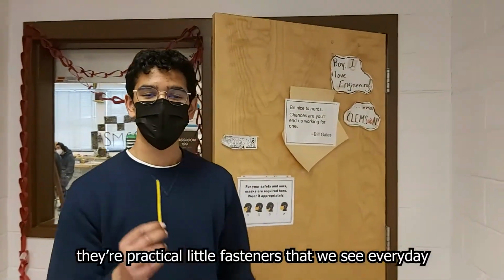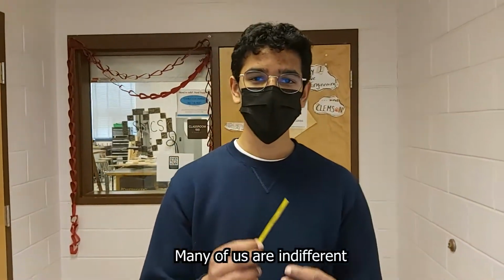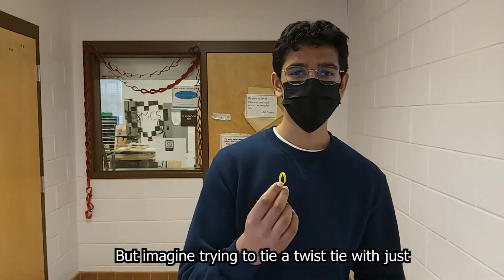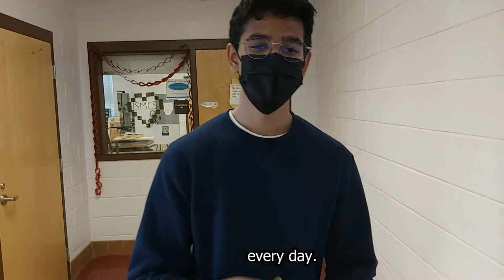Twist ties. They're practical little fasteners that we see every day across grocery store shelves. Many of us are indifferent to tying a twist tie. We do it regularly. But imagine trying to tie a twist tie with just one hand. That's what the employees of Jake's Ice Cream have to deal with every day.